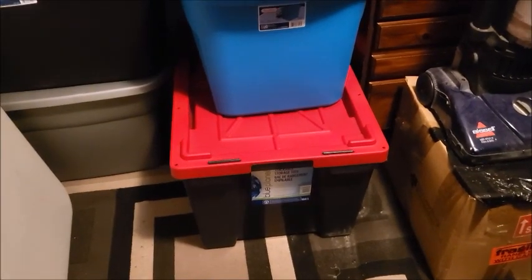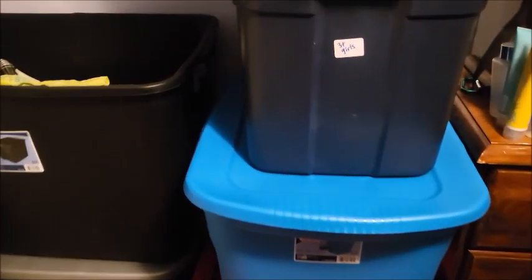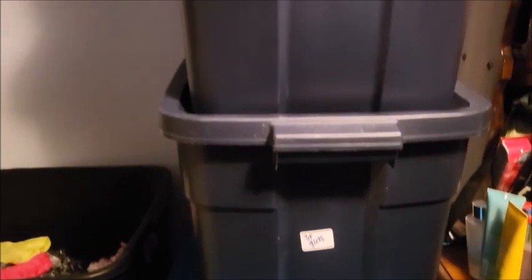So I'm down in my storage room, and I do have more bins down here, but these bins are all girls only, so 0 to 3 girls. Carly's clothes only, because she's my biggest child, and these are clothing for 3 month and up girls. And then there's just random, and that bottom one is random.